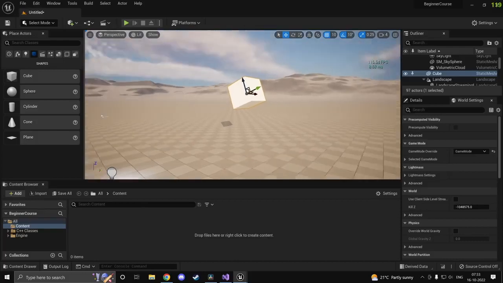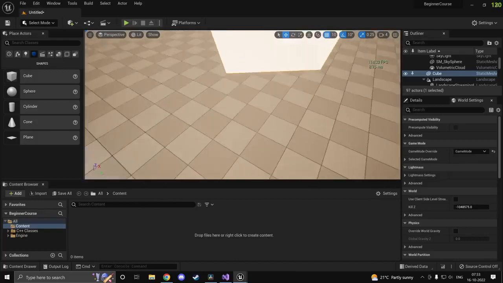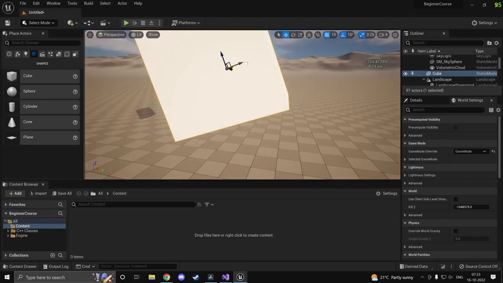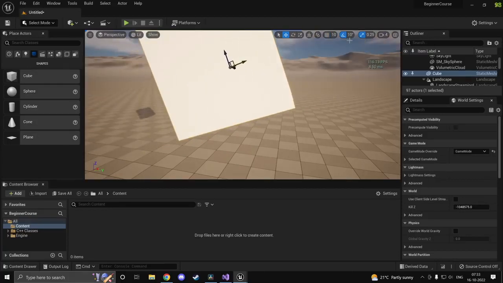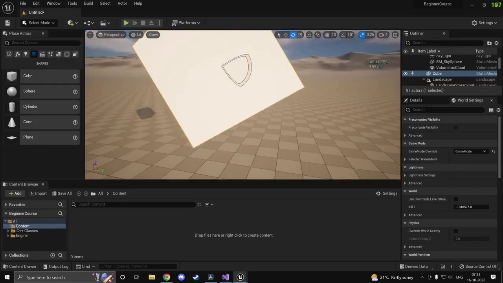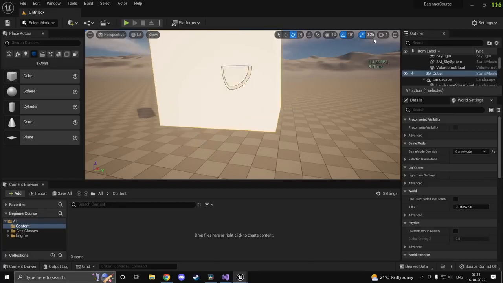The next thing is grid snapping. Now, if I were to come close enough, you would see that it's moving in increments. It's not moving smoothly. That's because grid snapping is enabled and snapping distance is set to 10. So I can just click on this button and disable grid snapping, and now you see the object move smoothly. Same goes with rotation. If I disable that, I can smoothly rotate the object. If I enable that, it's going to rotate in increments of 10. Same with the scale as well.